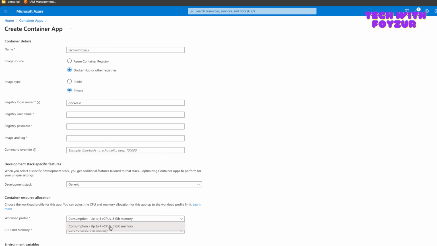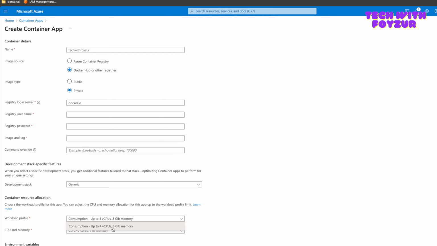So here you can see maximum CPUs at this point supported 4 CPUs and 8 gigs of memory. I remember back in the days, 2020, Azure ACI used to have 4 CPUs at max, but today after 3 or 4 years they have 32 vCPU support. So I hope in the near future Azure is going to add the support. I'm pretty sure they are going to.